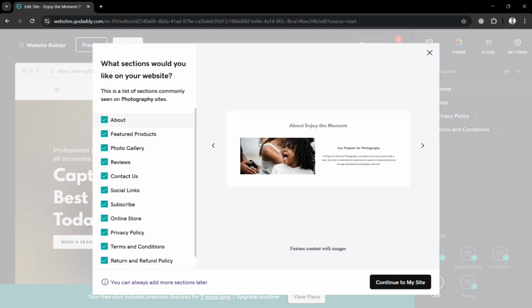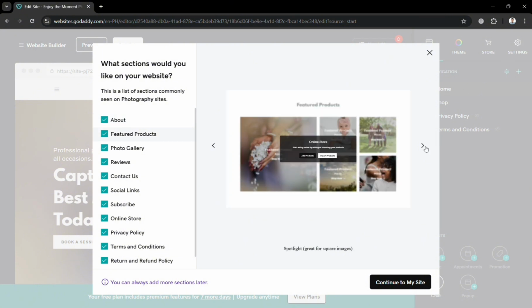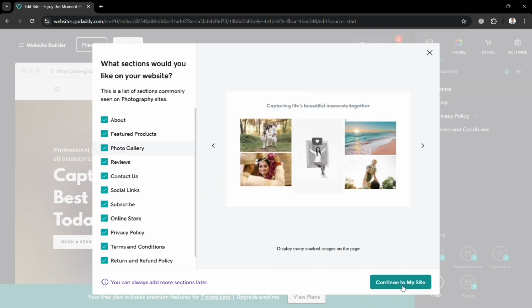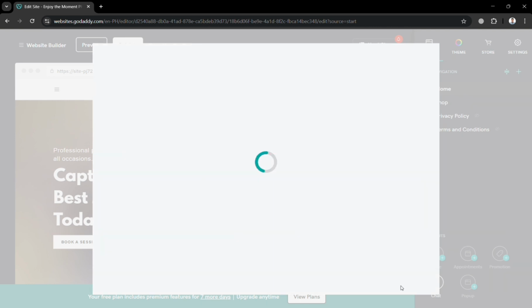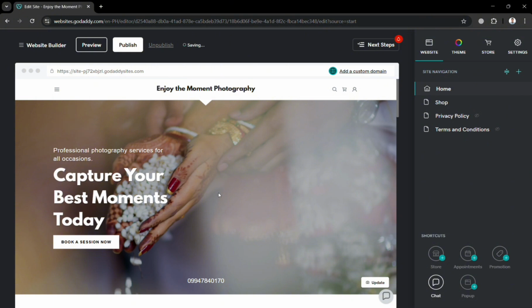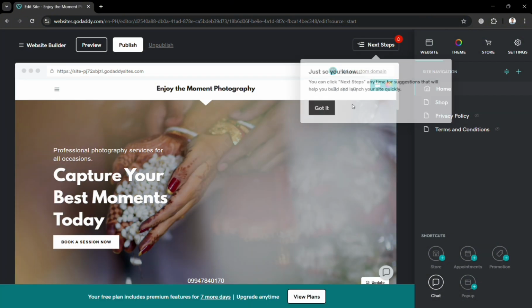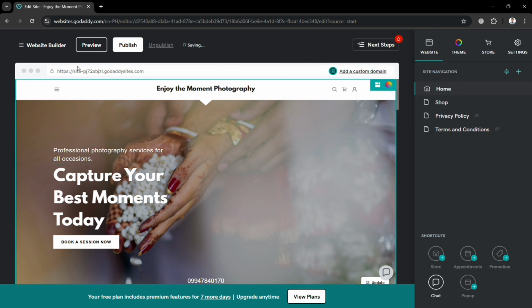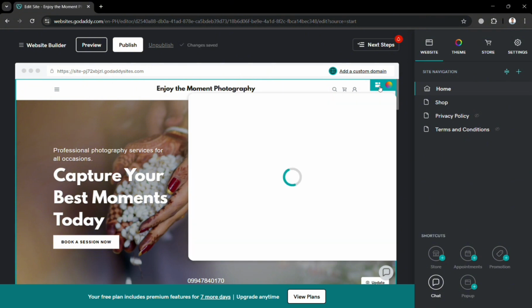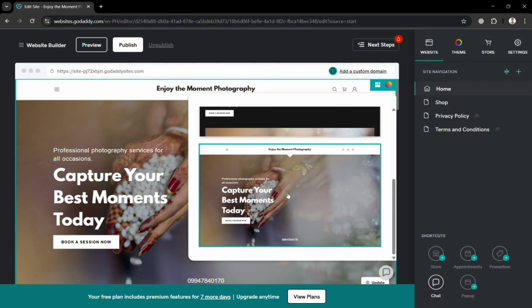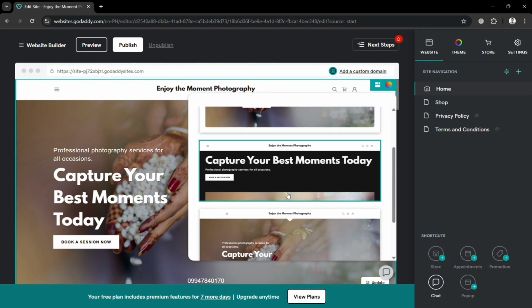After that, the next thing that you need to do is to simply select what sections you would like on your website. You can simply check or uncheck if you don't want this in your website. We have featured products, photo gallery, reviews, contact us, and many more. After that, you will be directed to this page once again and can start customizing some other elements in here. For example, to start customizing the color or the background, you can click this one or this icon on the top of it. By clicking this layout, it will show you a variety of layouts that you can choose from. And let's say in those options, I'm going to choose this one.